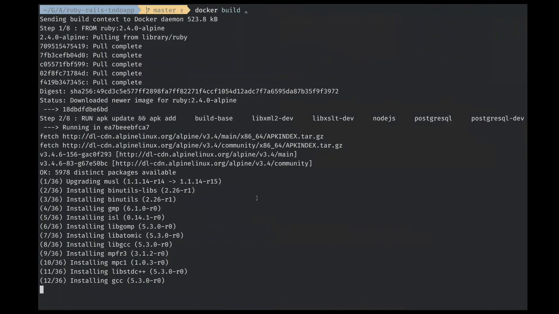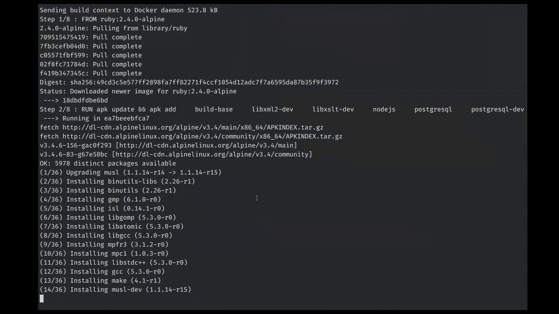Okay, so this is going to be really boring to watch, so we're not going to watch it. But essentially what this is going to do is go through and build a container that will run my application, okay? The hard part here is I also want to run my database at the same time, right? So what we used to have to do with Docker is set up networks and do some fancy stuff all by yourself.